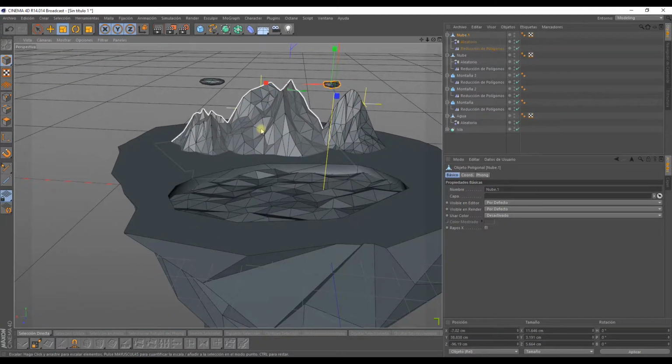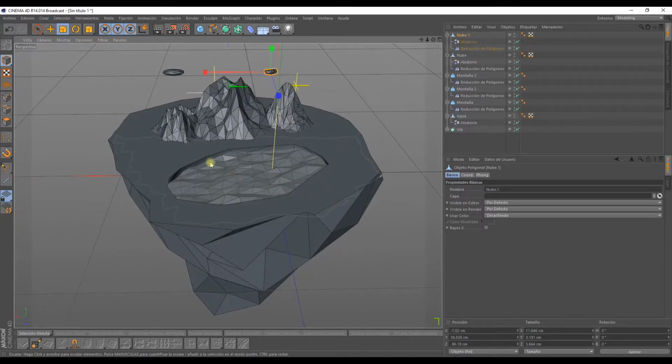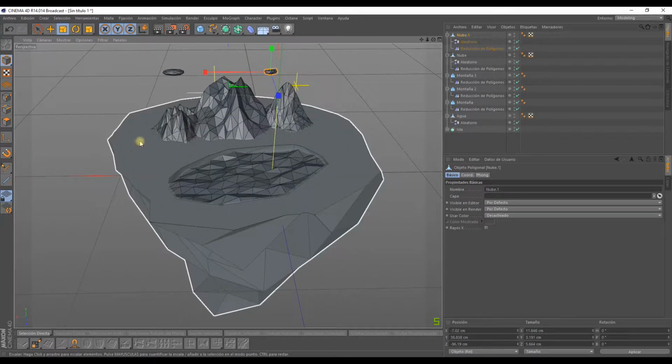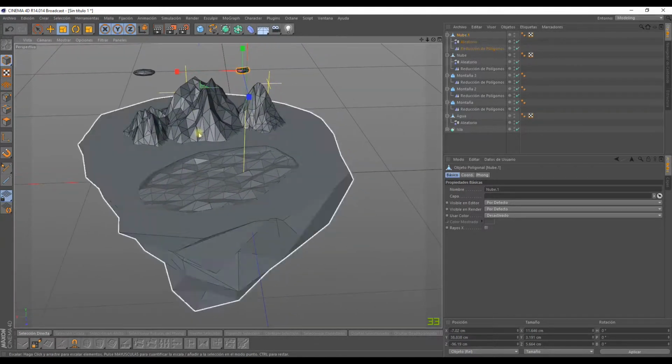I'd like to add more clouds and maybe change the mountains a little, but first let's make the trees. So we make a tree, or maybe 2 or 3, that we place around here, but until we get to the textures we won't touch them.